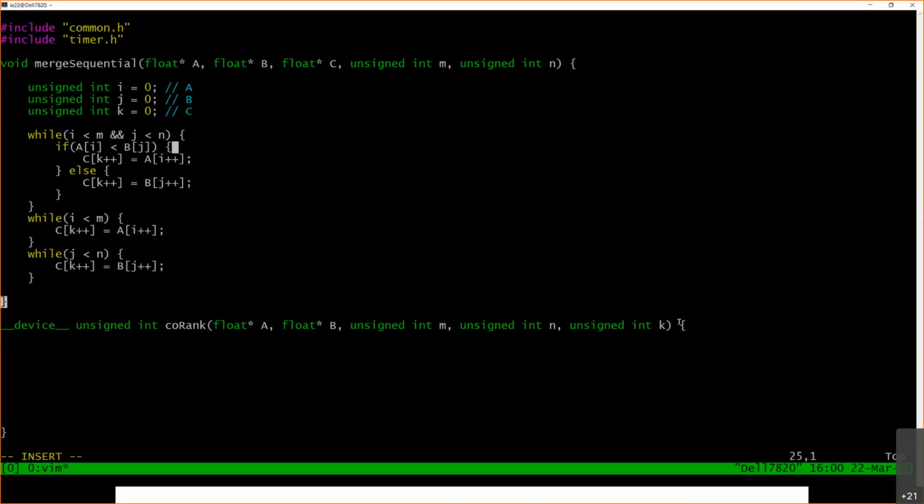Okay, someone's asking, is this efficient? Well, again, this is sequential code right now. So this is our baseline code. This is sequential code, it's not parallel code. So we're talking about how to parallelize it next. But does everybody understand the sequential implementation?